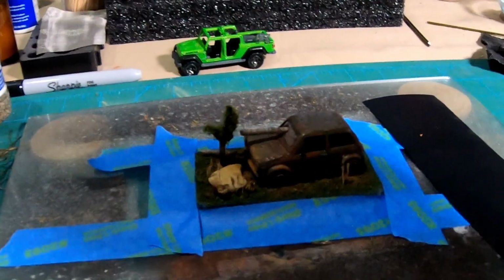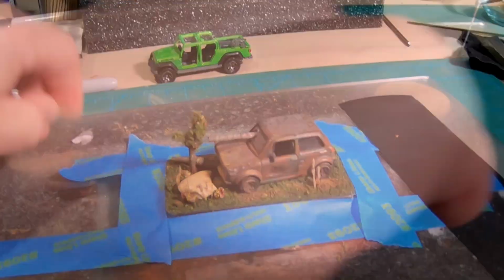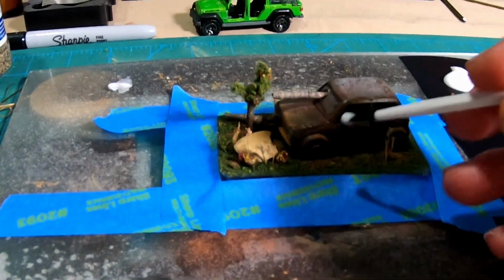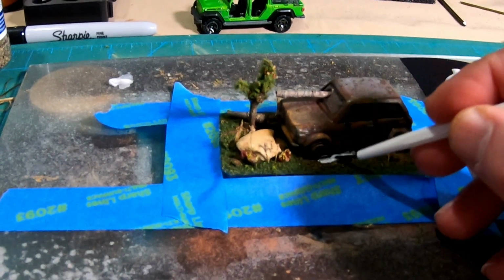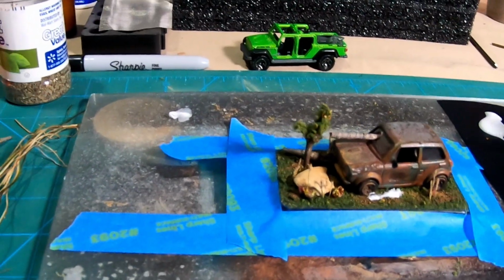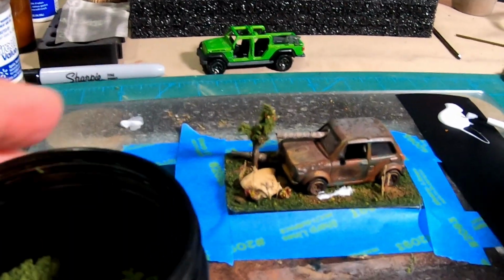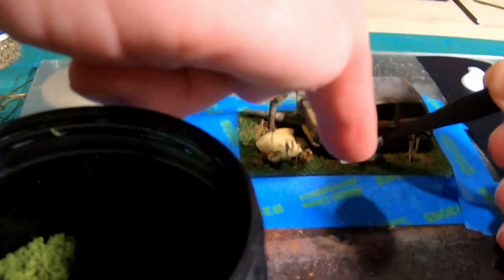Now that the glue has cured a bit, I'll move on to the next step. As you can see, I've taped the display base down to my piece of working glass. Again, this just helps me move things around a little easier. I'll add a little Woodland Scenics rough turf.